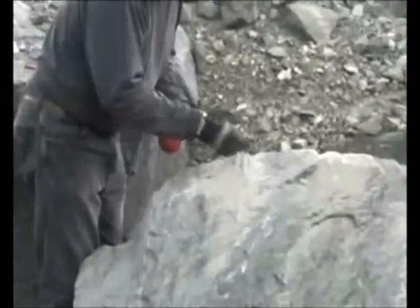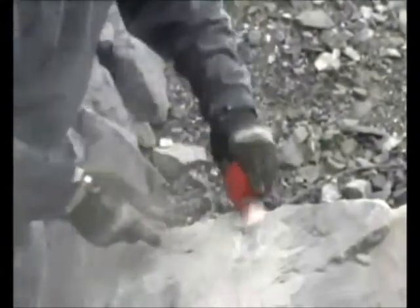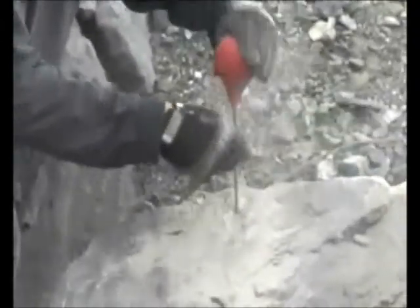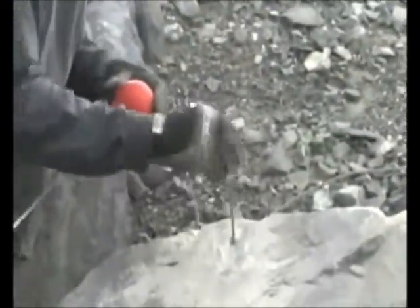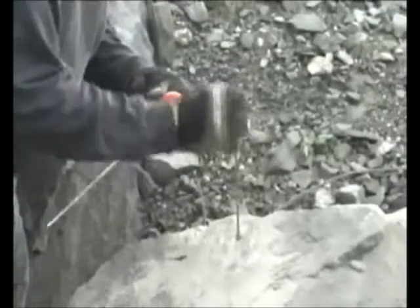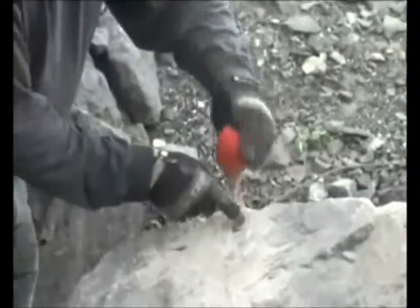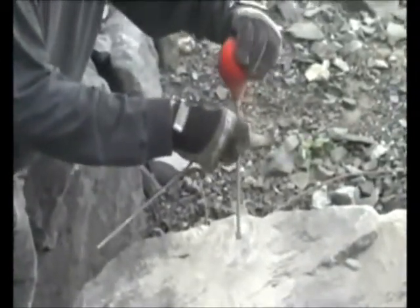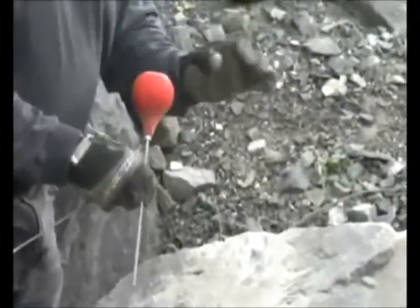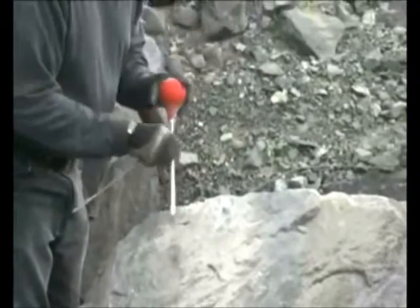So we've drilled our holes. The next very critical process is to clean the dust out of the holes and from around them. In the kits we supply this hole blower and also a small wire bore brush, which will take the compacted powder on the sides of the holes and remove it. The reason this is critical is because our cartridges are slightly smaller diameter than the tip of the microblaster, which is a tight fit in the hole. If we have our cartridges in the hole and we introduce the tip of the microblaster, it'll scrape dust, creating a pile of dust on the primer, which won't allow the firing pin to make proper contact and initiate the cartridge.